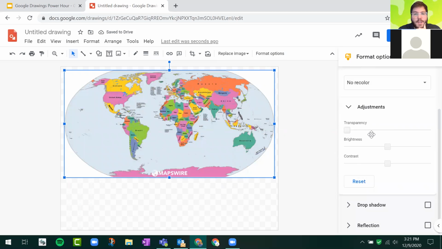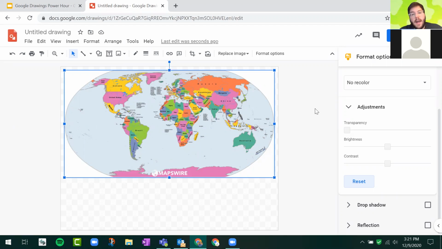Adjustments is where you can change the transparency of a picture, its brightness, its contrast, those sorts of things. If you're trying to make a design, this is good for art projects as well, where kids themselves are making their own graphic design in Google Slides. Those simple little adjustments, changing the transparency and the brightness, can really help out.